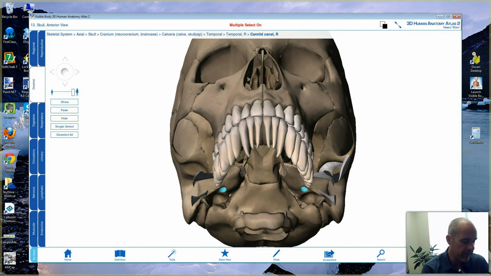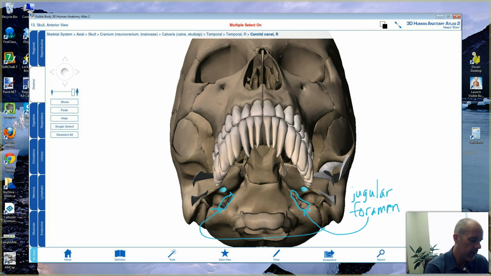In blue, that's the carotid foramen, or the opening to the carotid canal on each side. And right there and over here, those are your jugular foramina. Foramen is singular. So right there, and then over here. And again, that's your carotid foramen over on that side.